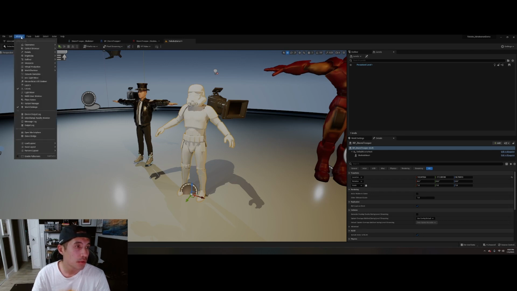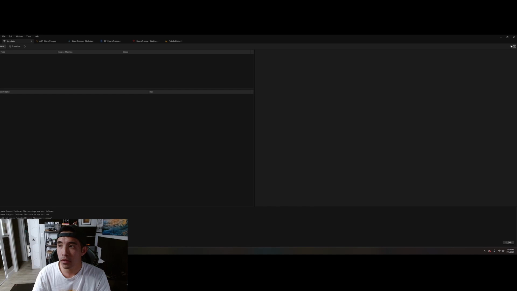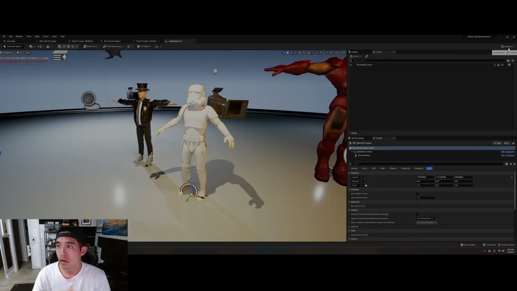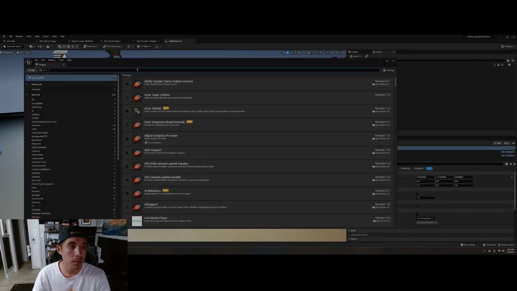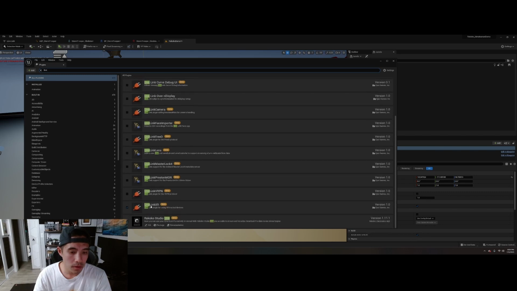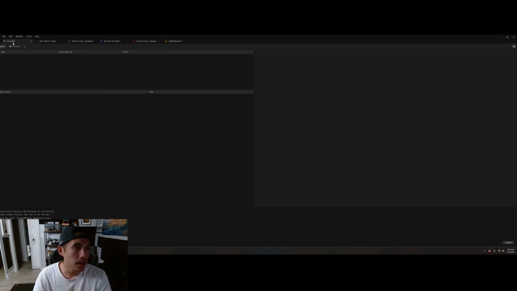I'm going to go into Unreal Engine, Windows, Virtual Production, make sure Live Link is turned on. And actually I already have the tab open here. But if you don't see this tab, you're going to have to install the plugin. So go back into Settings, Plugins, make sure Live Link is enabled, and I believe you need Live Link XR as well. Okay, and then you'll be able to get Live Link here. Make sure Rokoko Studio is enabled, or else you won't see this drop down. I'm going to select Studio, and right here you can see my data is coming through. You should see this. If you don't see this, then it's not connected.